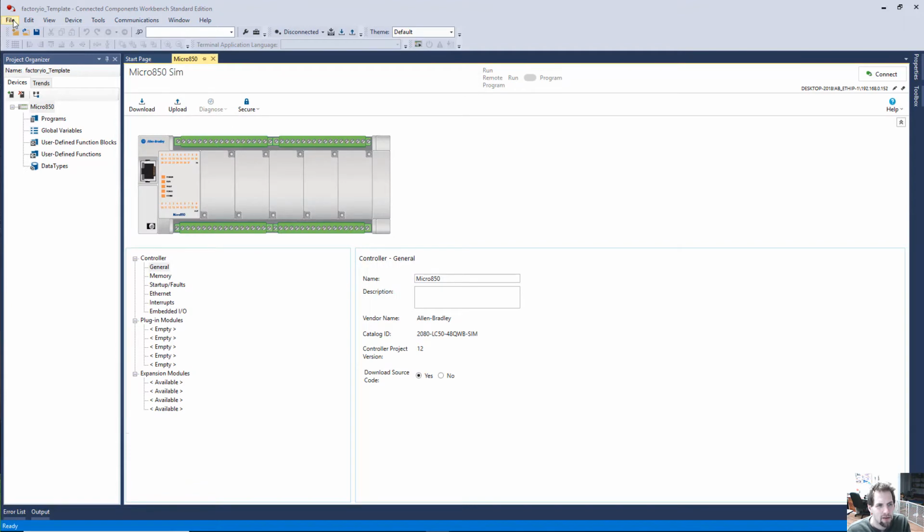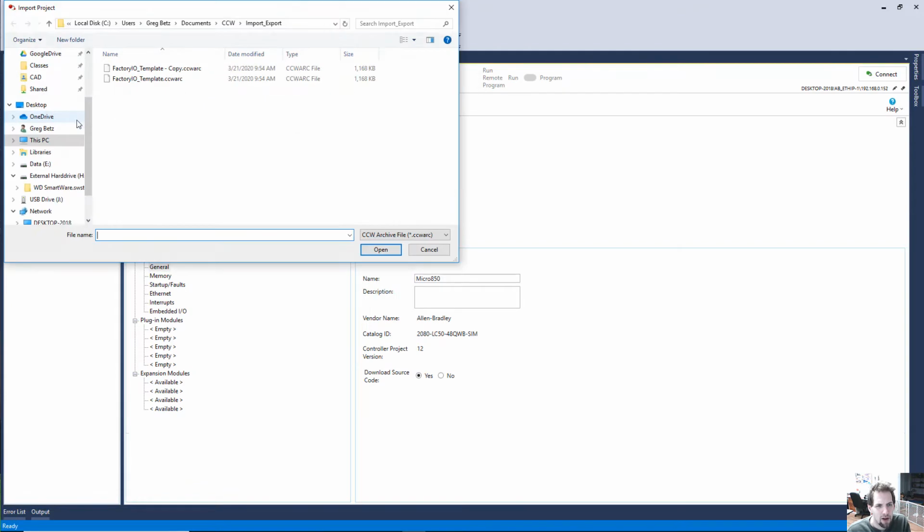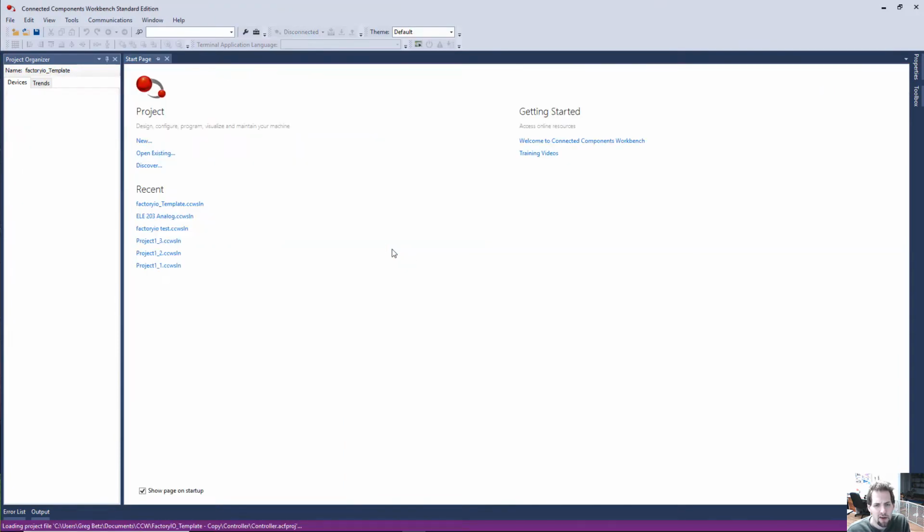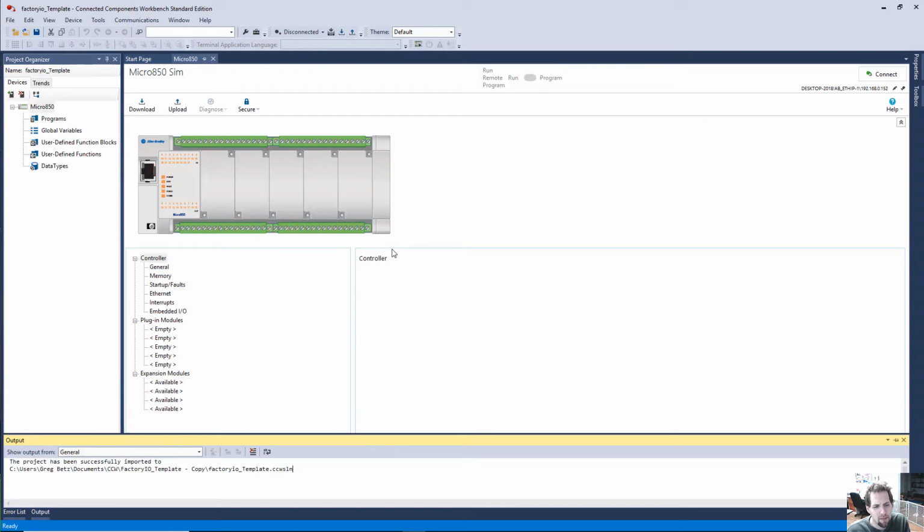To open that file, you're going to do File, then you'll say Import Project. You may have to go find your file wherever it is downloaded to. In my case, I'm already in the Import-Export folder, which is where mine happens to be. I'm going to go with the copy file. You should go with the actual template. And I'll just say Open, and it's going to go ahead and basically unpack that folder. And there is a folder for each project that includes a bunch of files in it. So this is basically just like Siemens, where you have the pack and unpack, I believe it was. Same idea, we're just compressing everything.